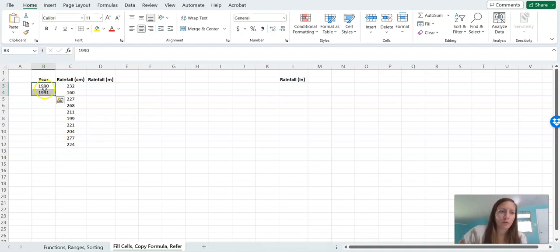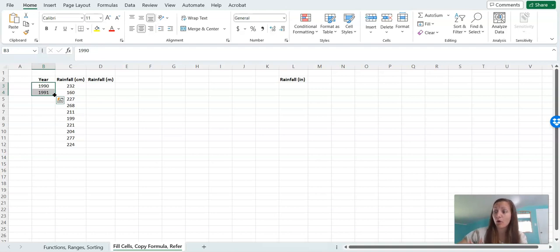And you'll notice when I keep my cursor in the middle of the cell, it's this white cross. That's essentially meant to select things. But if I move to the corner, you'll notice, it's very small, there's a little square in the bottom right. And if I put my cursor over that little square, my cursor changes to a black cross. So the white cross in the middle is for selecting and clicking and dragging things, but going to the bottom right corner, this black cross is essentially telling Excel, hey, I'm about to do something.